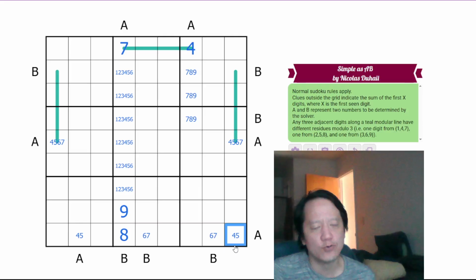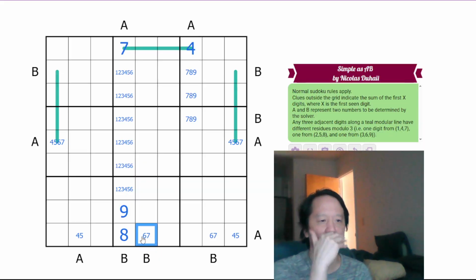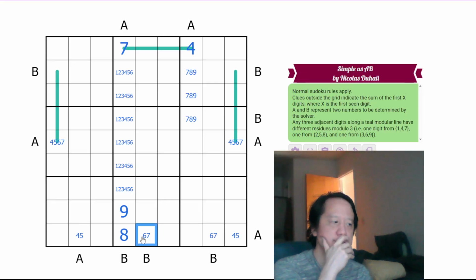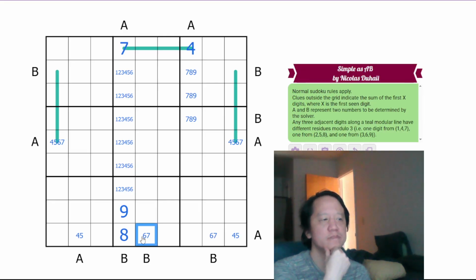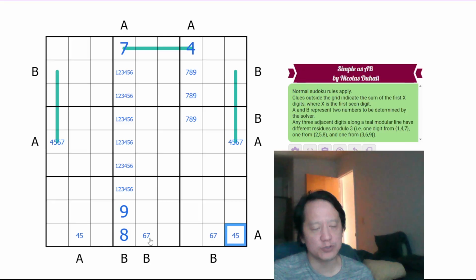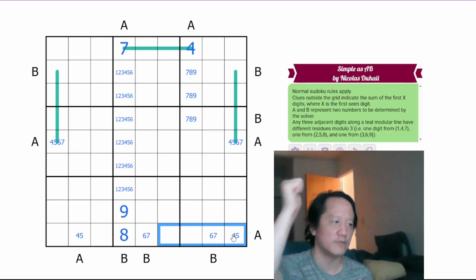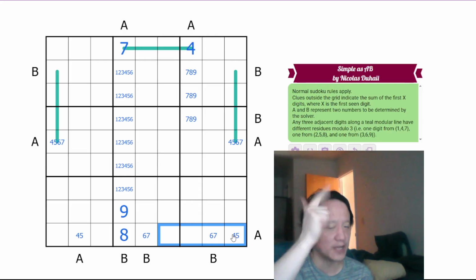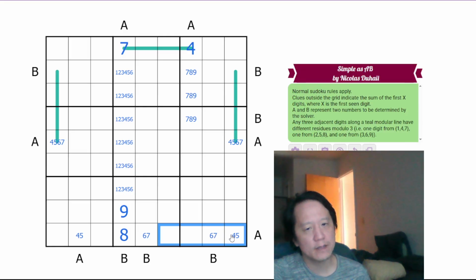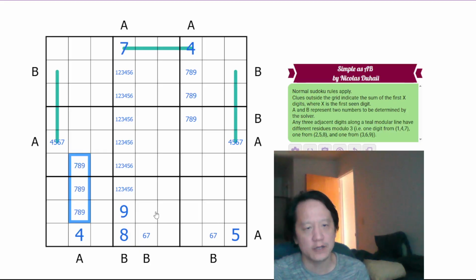This could not be 4 or 5. So to add up to 38, we'd have 6, 7 as a pair, right? 6 is the minimum, because you could be missing 1, 2, and 4. Anyways, this would be 6, 7 as a pair, which would eliminate 6, 7 in the rest of the row. So this could not be 4 adding up because 4 is guaranteed to add up to 28. It has to be with 5, 6, 4, with 7, 8, and 9. So then this would have to be 5, which would make that 4. So this would have to be 7, 8, and 9 here.